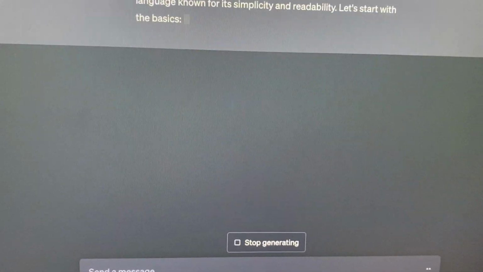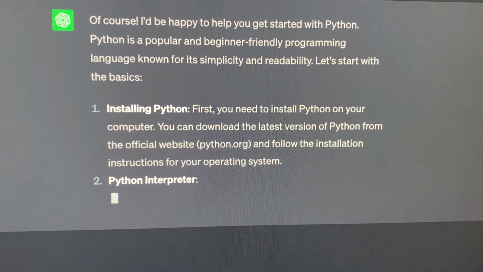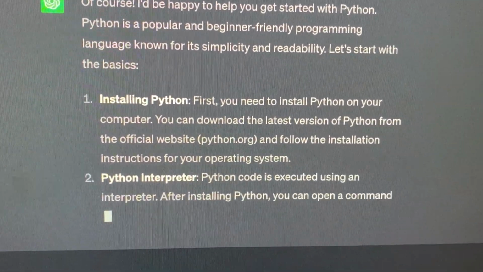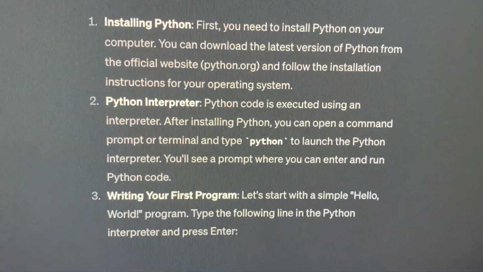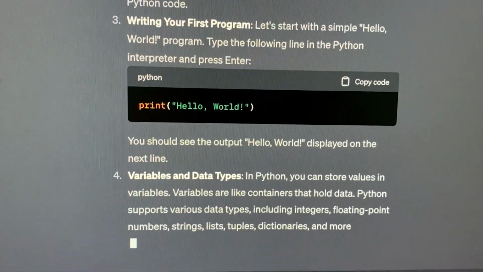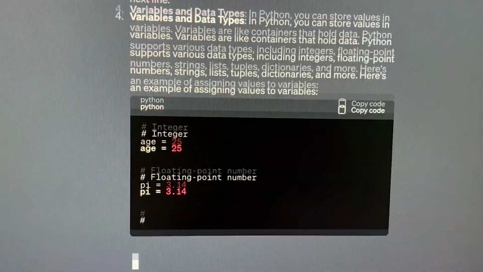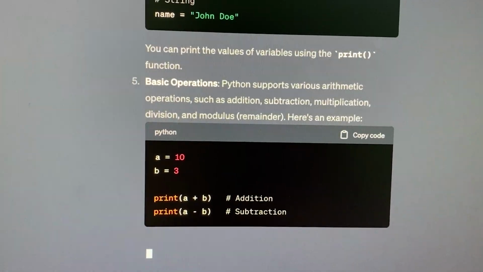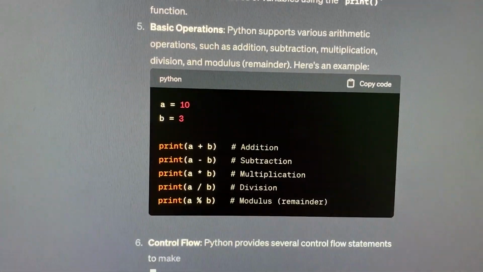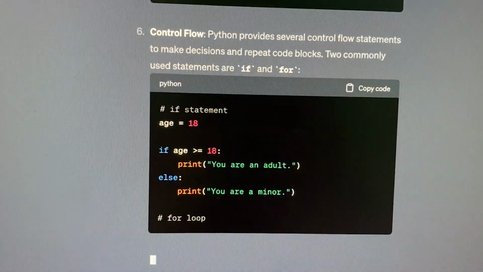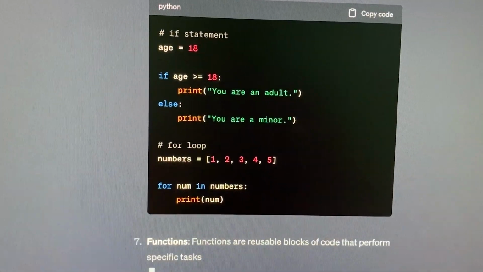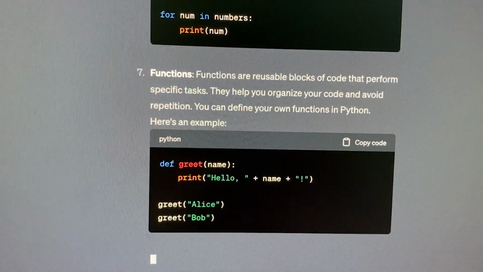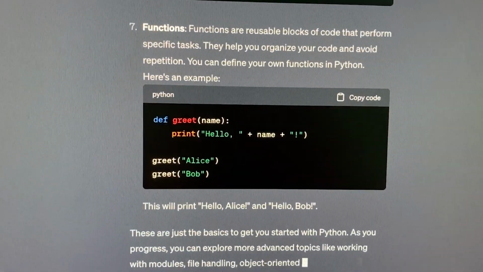But if he goes on ChatGPT, he writes, teach me Python, I'm a beginner. ChatGPT will start teaching him at a beginner level. It will give some code. Then if Tanmay is comfortable with that, he can ask, how do I start? Teach me more. Even if he doesn't understand one particular sentence or a paragraph, he can say, make it easy for me, I am in grade 8th, I don't understand it. So it will simplify text for you. It will come at a level where you understand it.